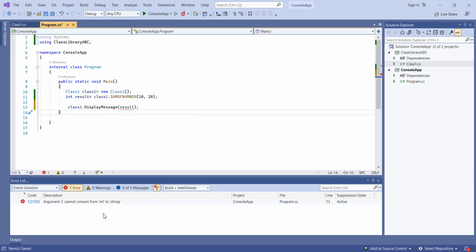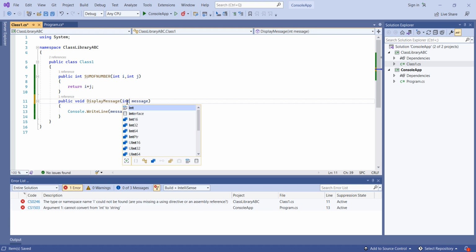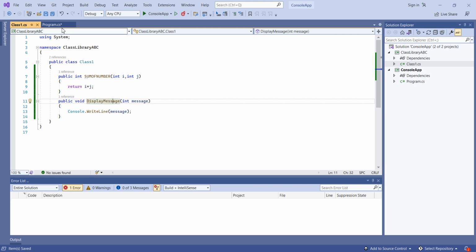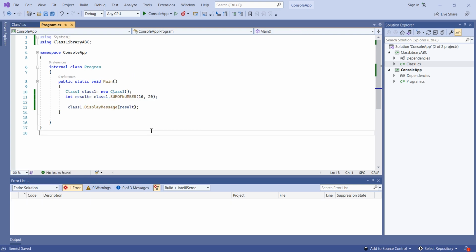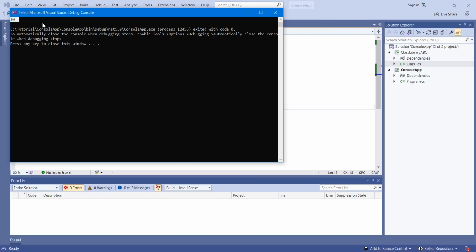For the DisplayMessage we declared the input parameter in string format, and I'm going to change it to integer. Now I'm going to execute this program. Let's see. The value 30 is printed.